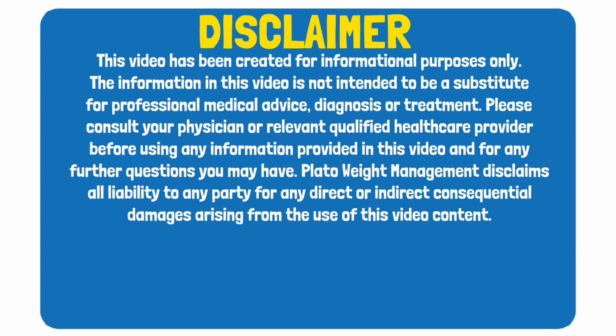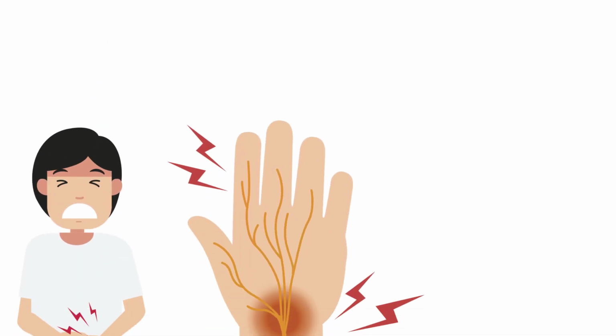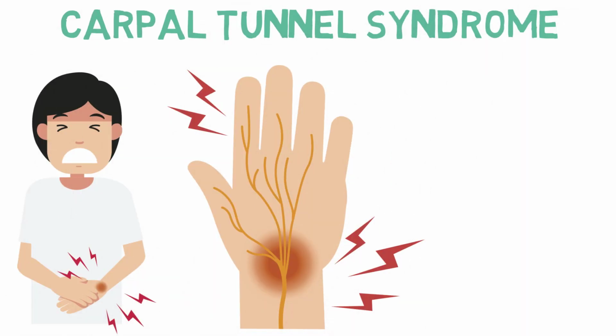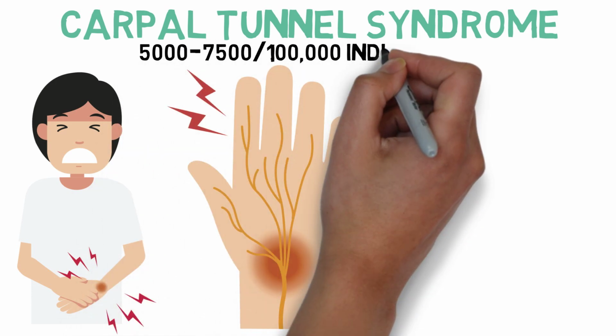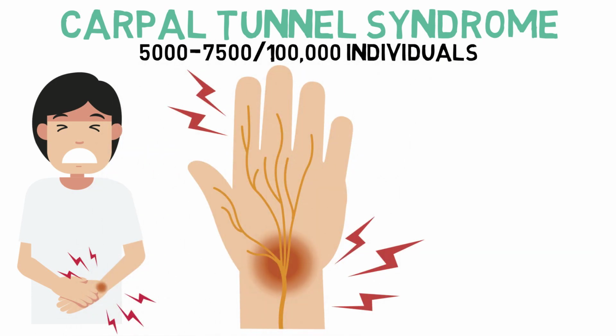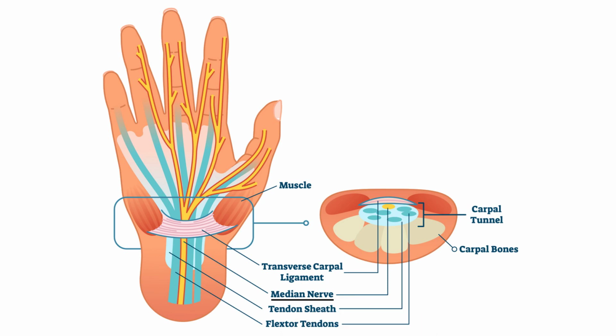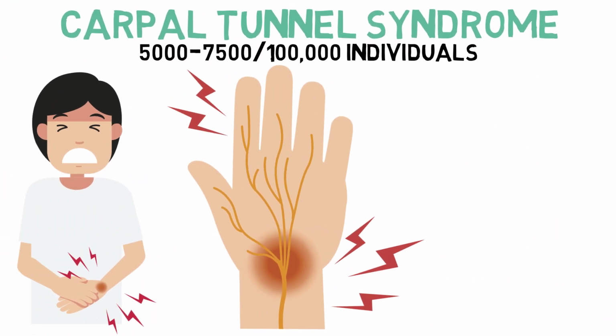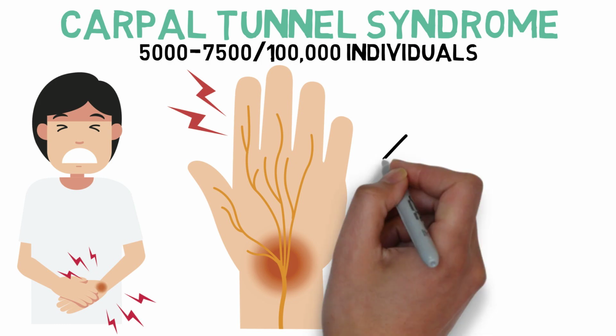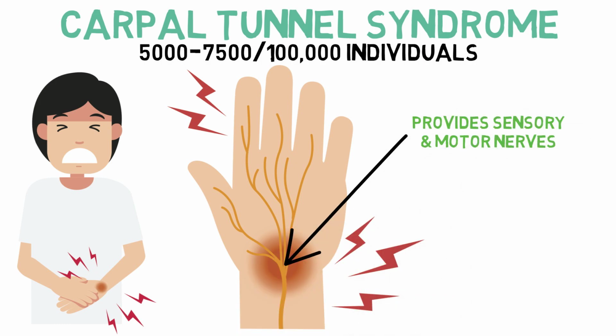One of the two main causes of wrist and hand pain from poor computer ergonomics is nerve entrapment. Carpal tunnel syndrome is the most prevalent nerve entrapment condition of the upper body, estimated to affect between 5,000 and 7,500 per 100,000 office workers. Typically, this condition will arise from the median nerve being squeezed in the carpal tunnel, a 1-inch gap at the wrist, enveloped by the carpal bones on one side and the transverse carpal ligament at the other. The median nerve is important at the hand as it provides the thumb, the index finger, the middle finger, and half of the ring finger with sensory and motor nerves.